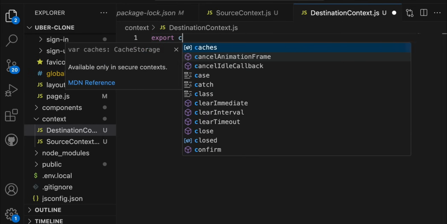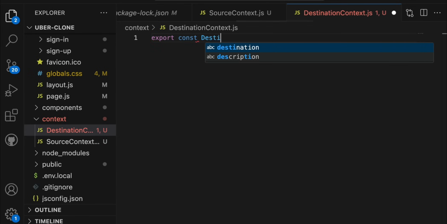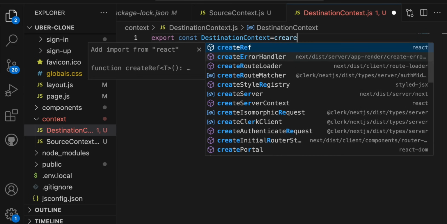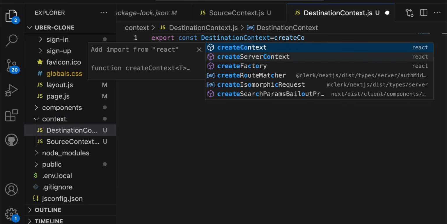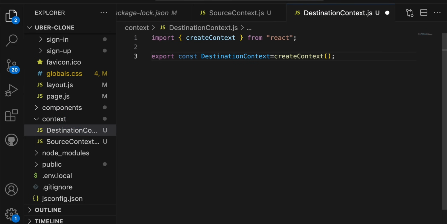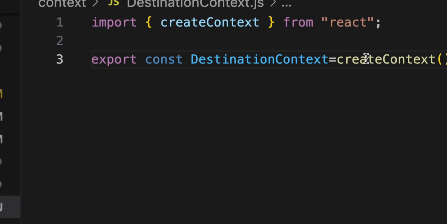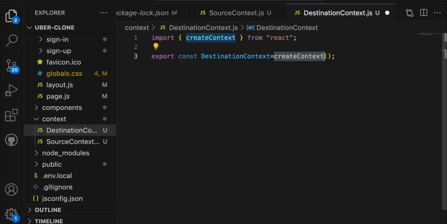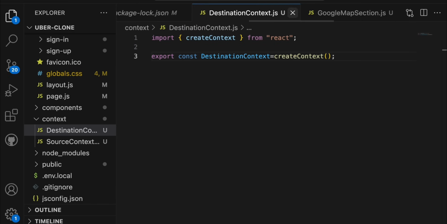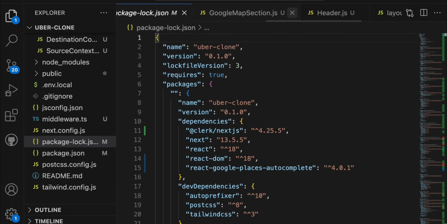Let's export first: export constant destination context is equal to create context. And if you see, this createContext is imported from React. This is the React inbuilt hook. Save it. Now we have the source context and destination context, kind of a memory or storage we created in our application.